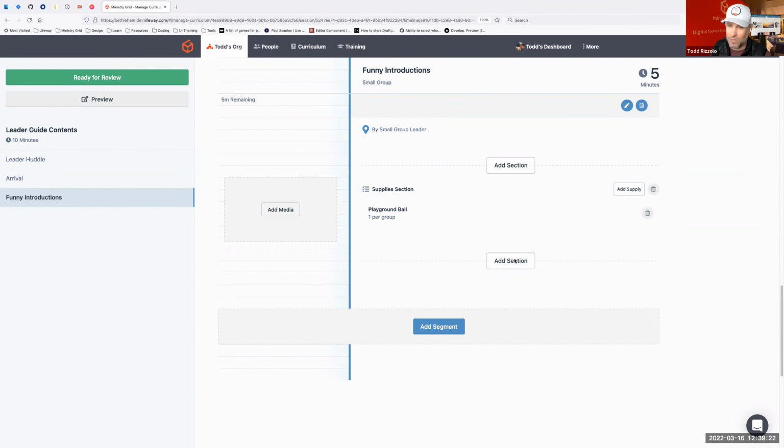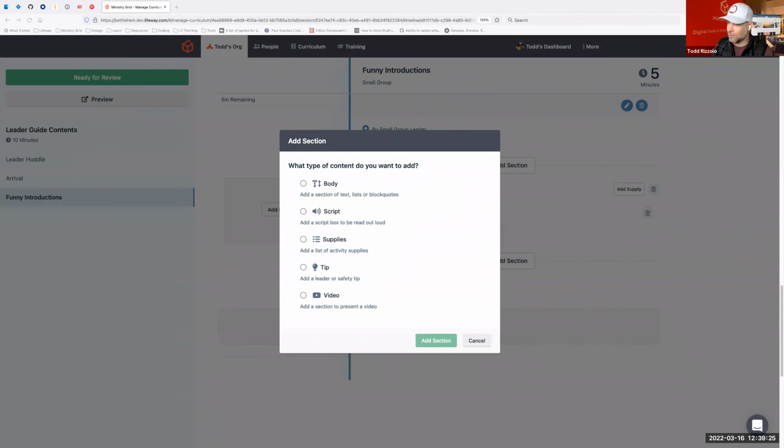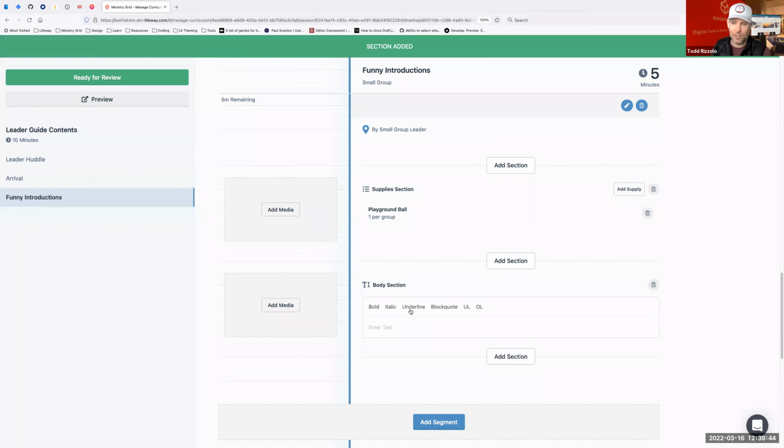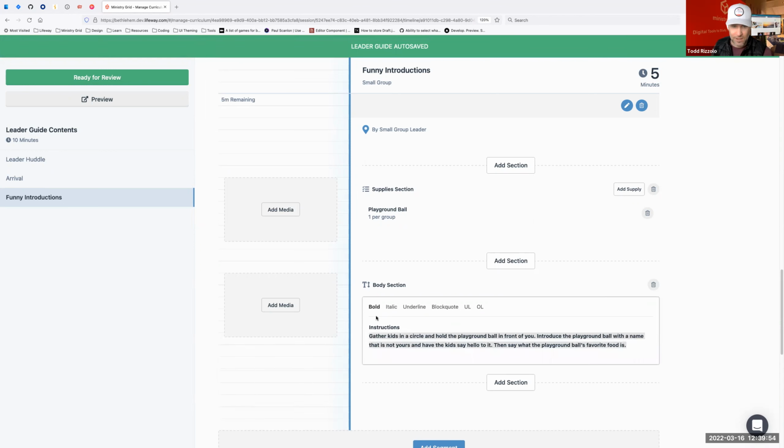And then it looks like we have some instructions. Looks like I lost some of the content over here. Hold on here. Let me find out what that was. Okay, so this is going to be an instructions section. We'll start by adding a header called instructions, and then we're going to have some actual instructions there that will not be bolded.